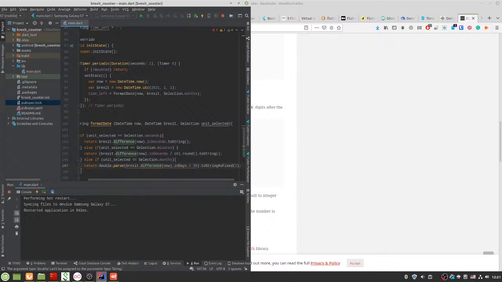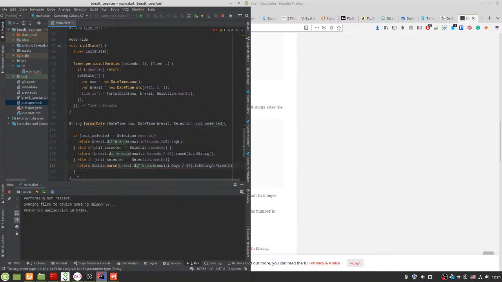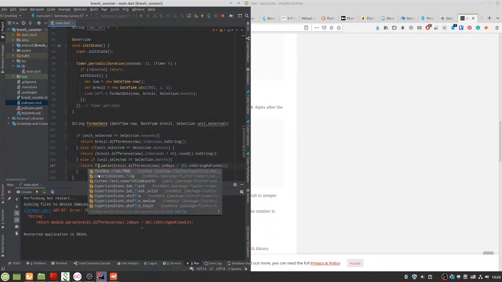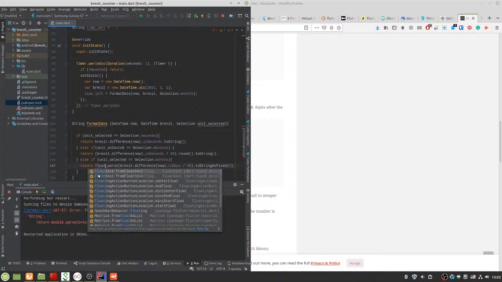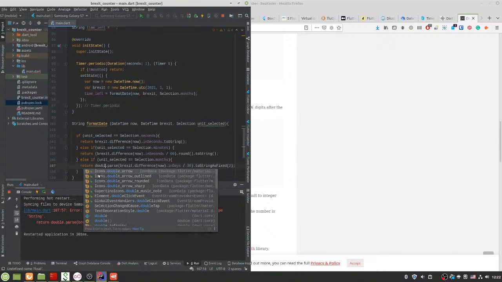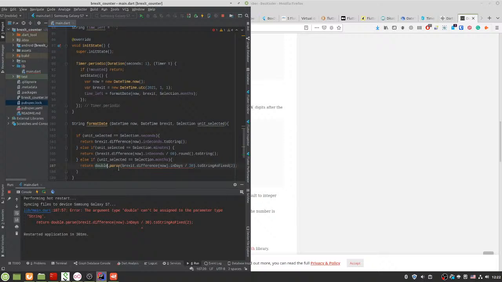What's the next issue? What else? What other issue do you have, my friend? Double parse, because double can't be assigned to a parameter type. I mean, float. Can float parse? No? Double? Is everything a double? Jesus. Okay.